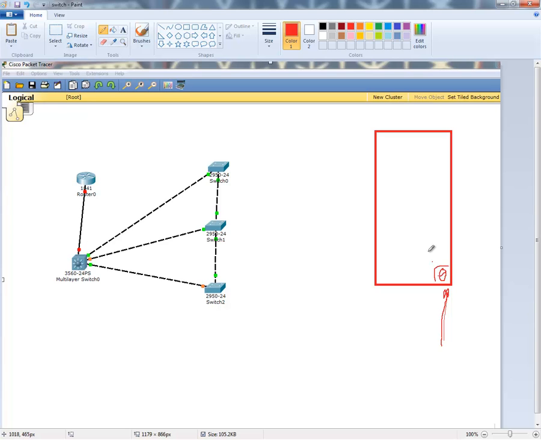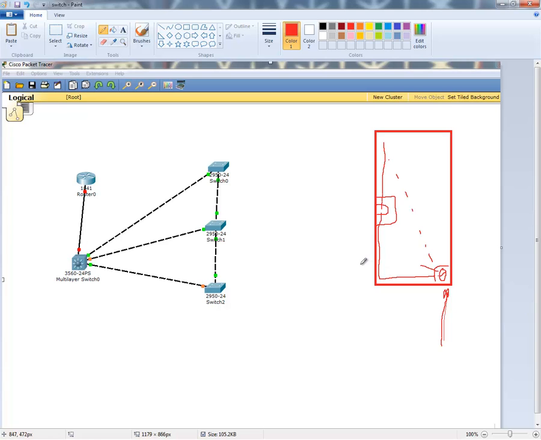Well, the problem was this distance right here was longer than 100 meters, so I had to come in. They actually had a coat closet, and I put a 24 port switch up against the ceiling with the power supply. I had an electrician run a line here, so I was able to run cable this way and then this direction connected into the switch, and it was just about the limit. It was like 90 or 85 meters when I did the cable test, and then I was able to disperse a switch here and a switch here.